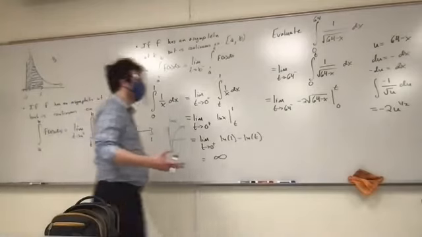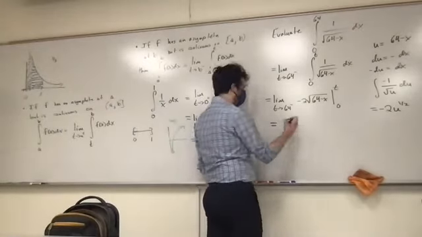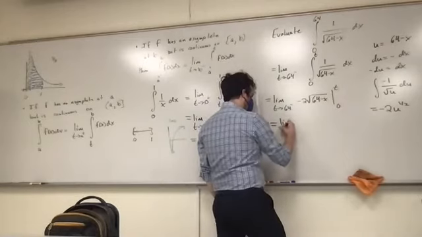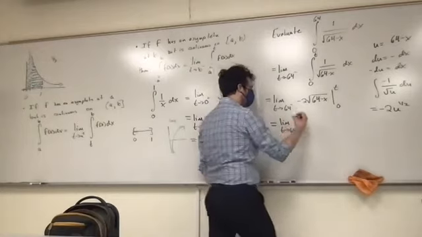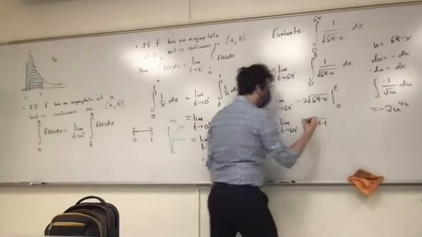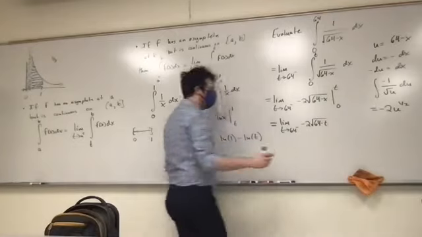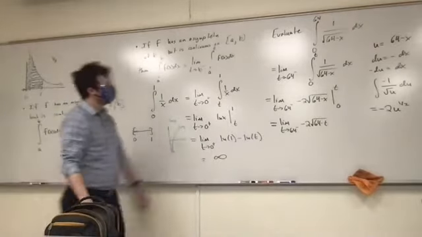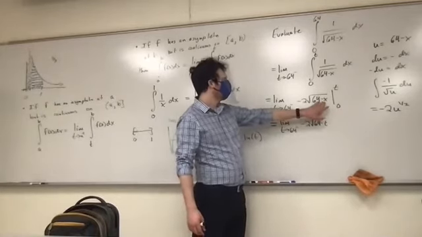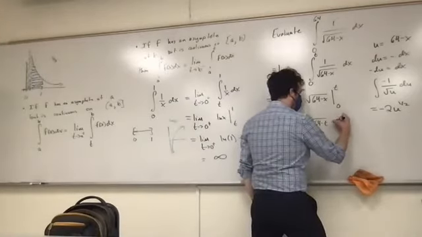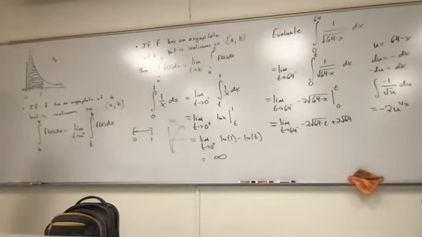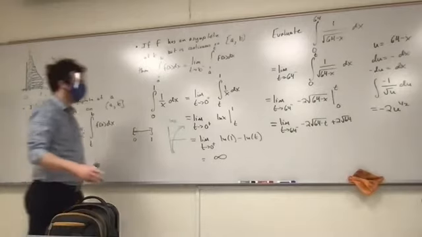But now we can take a limit of this, or we can do the first thing, evaluating at these 2 points. So the limit as t goes to 64 from the left of -2 square root of 64 minus t, minus this thing with 0 in the middle, which if we put 0 in, we don't get this minus x. So we get plus 2 the square root of 64. And then this simplifies to be pretty nice.